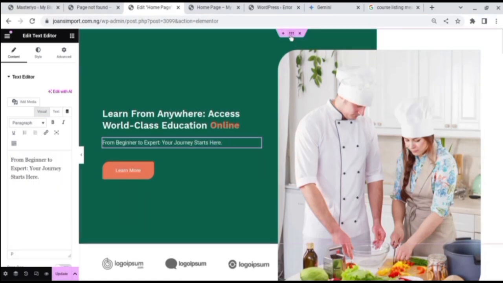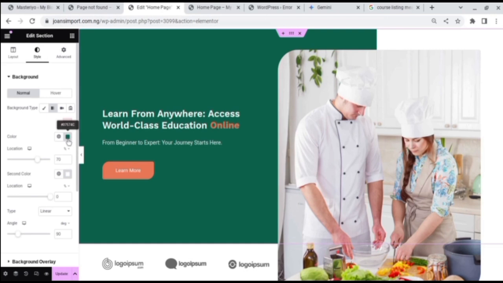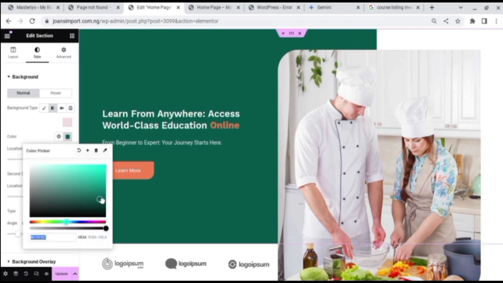Scroll here and click on this tab. Now it will bring out this. So you can come over to style to change the color. You click on this color here.